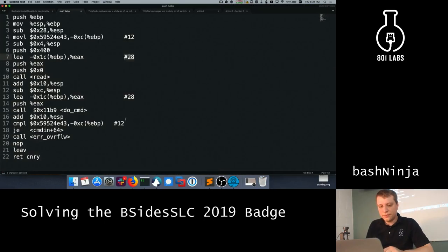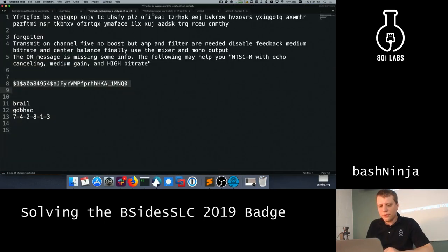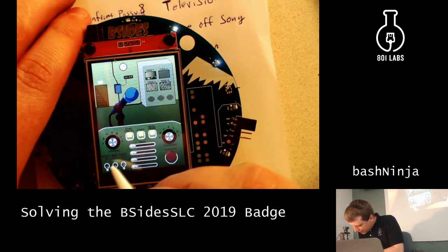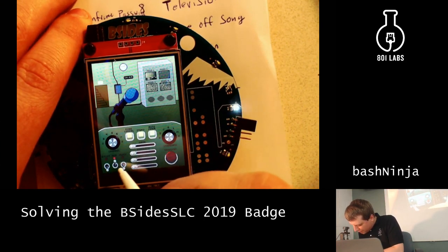So we decoded this and we do, let's do what it says. So it says transmit on channel 5, no boost. So I'm going to do transmit on channel 5, no boost, but amp and filter.